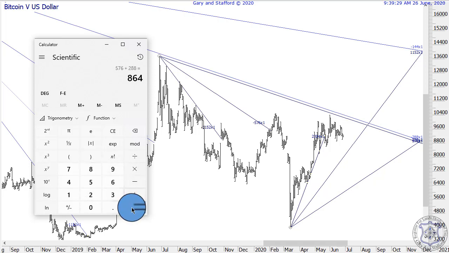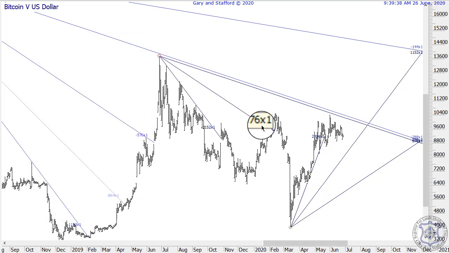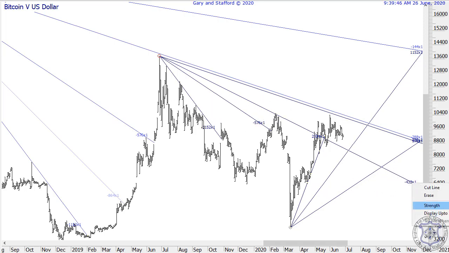Okay, now if we divide that by 2, we'll get the number that's halfway between the two, which is 432. Okay, now if you put 432 in, where is the exact moment that the market topped out? Now let's make that a normal line, because it's between two levels. That is not a short because now it's an obvious trend line.